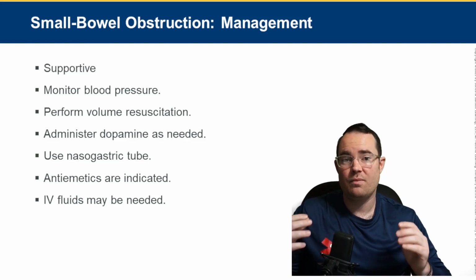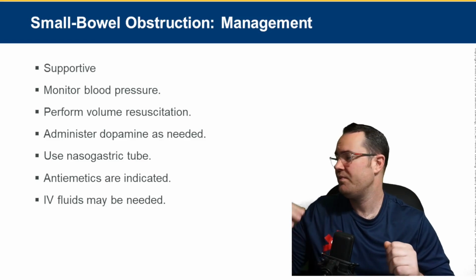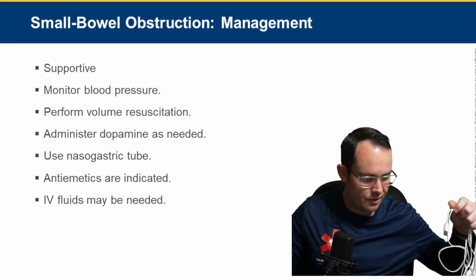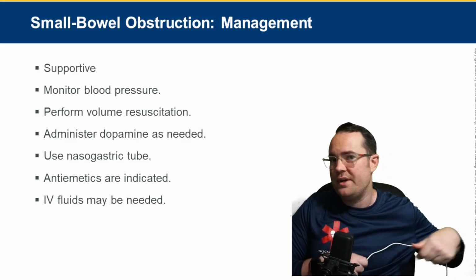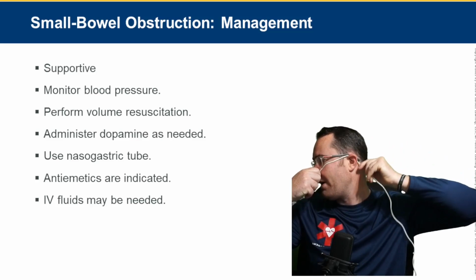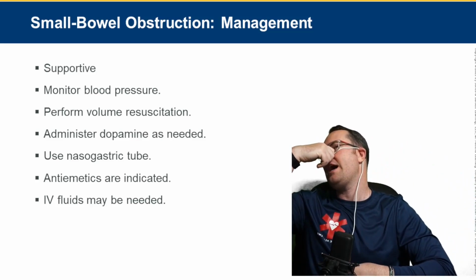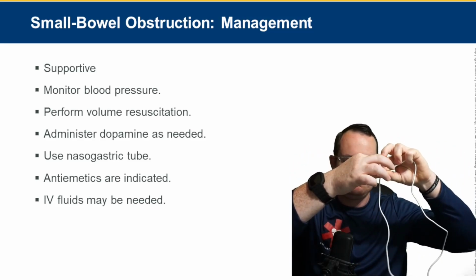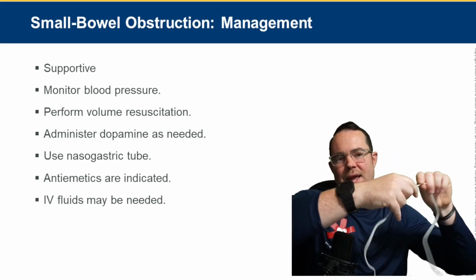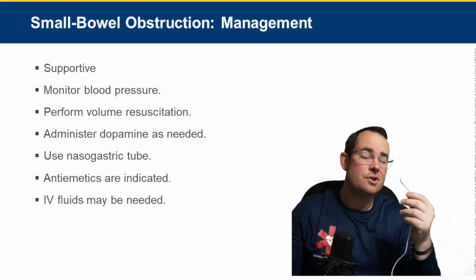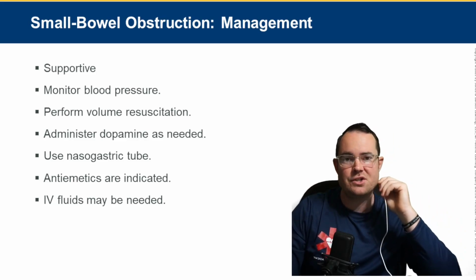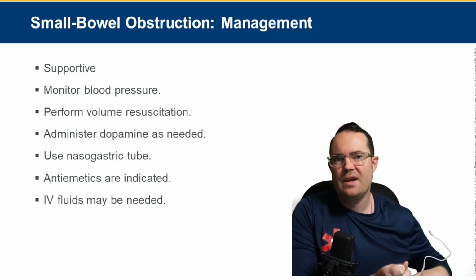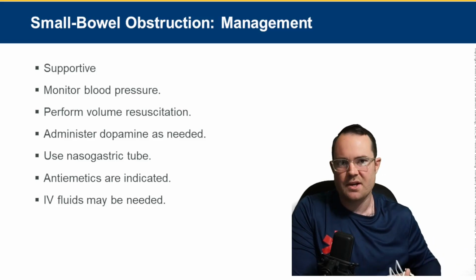So if you remember how to size up a nasogastric tube, you take your NG tube and you want to measure it from the patient's nose, around the ear, down to the patient's xiphoid process. We take that location, we tape it, and then we go ahead and start inserting that nasogastric tube through the patient's nose all the way until you get to your tape. You secure that to the patient's face, and then you're able to suction stomach contents.